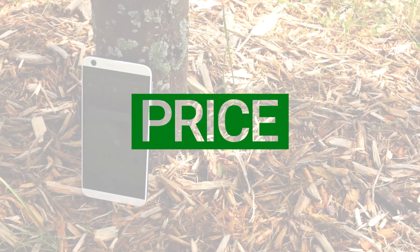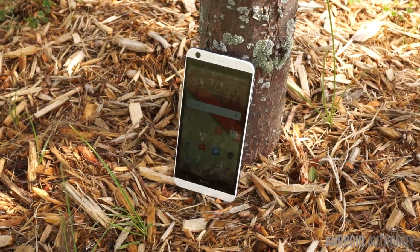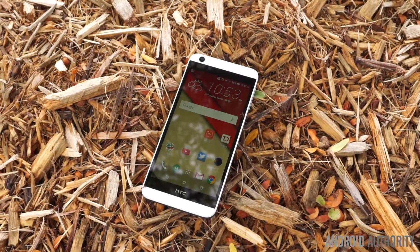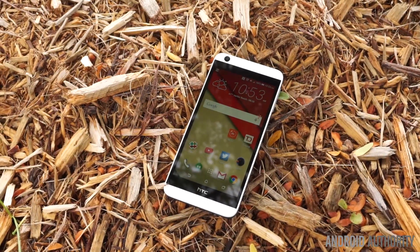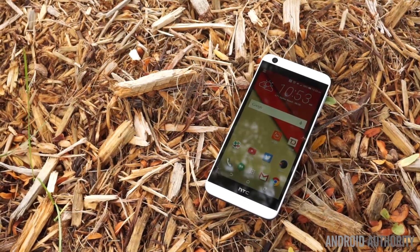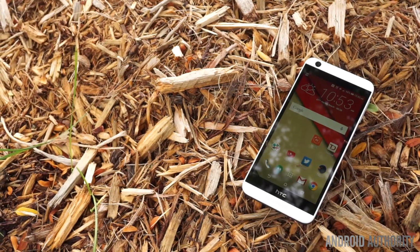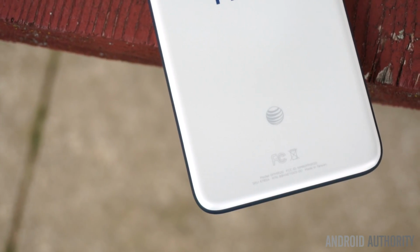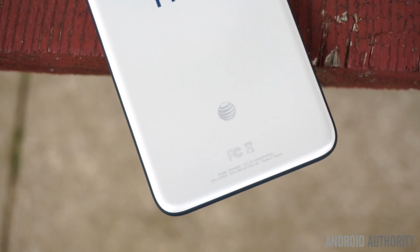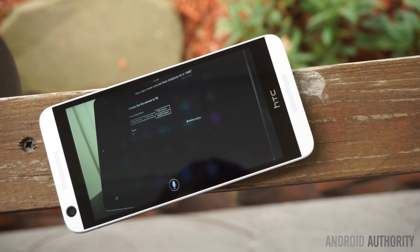The HTC Desire 626 will be available for purchase on several US carriers soon, but you do need to be aware that the model that we're referring to in this review is actually a refined edition of the 626 proper, released back in March, sometimes referred to as the 626S, but still branded as the 626. It's a bit confusing, but you can easily tell the difference between the two by looking at the specifications. If you're on AT&T, you'll be able to acquire the HTC Desire 626 for $1 with a 2-year contract, or for about $185 on AT&T Next, spread out across 28 months.